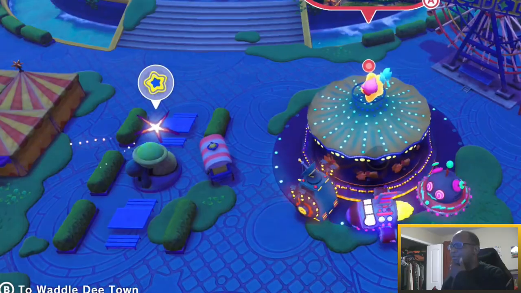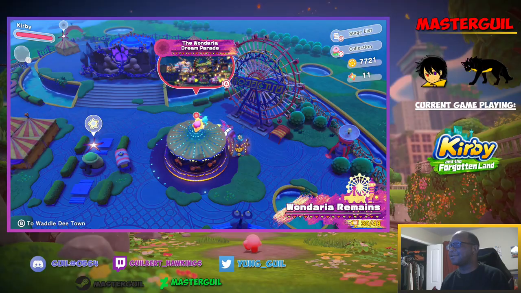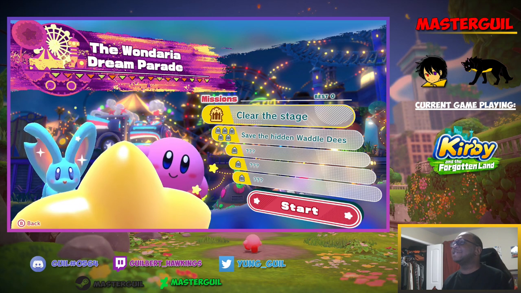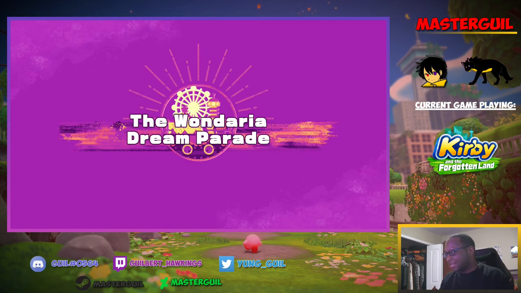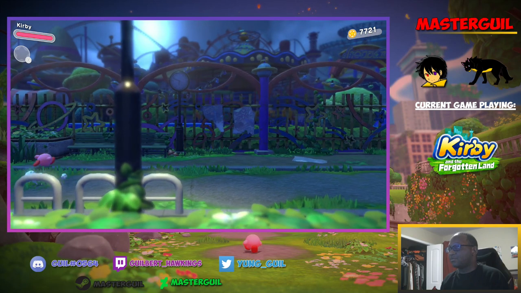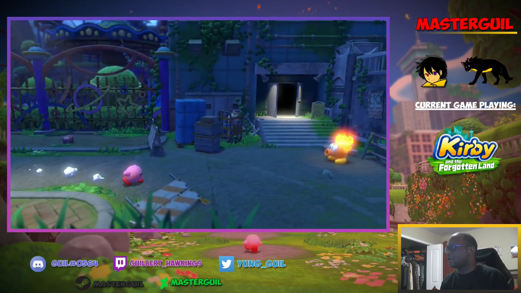But for now, the moment we've all been waiting for, Elephant, we're going here. We're going to the parade. Shut up. So the Wandaria Dream Parade, and there's 5 hidden Waddle Dees in here. Oh my gosh. Okay. Let's see what the parade's got for us. What? This is the parade? What's going on here? There's nothing here. What's going on?